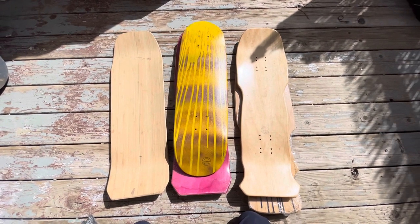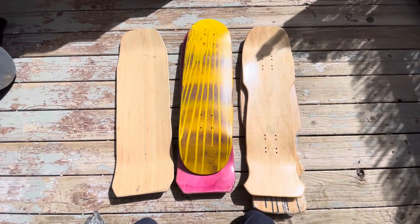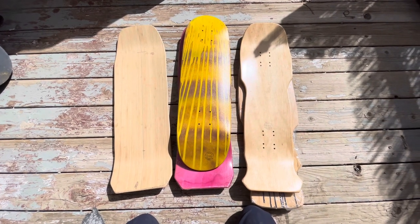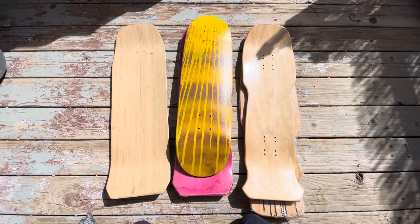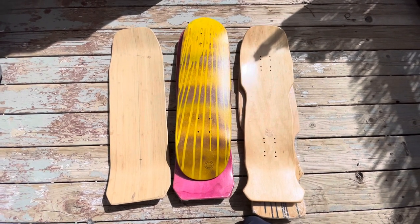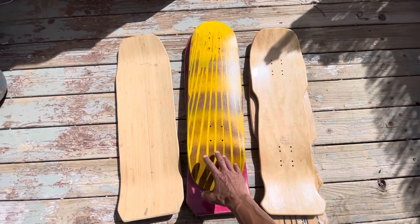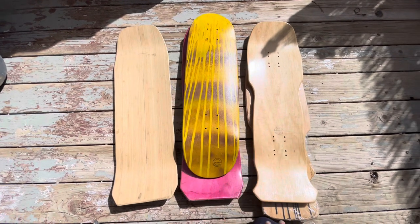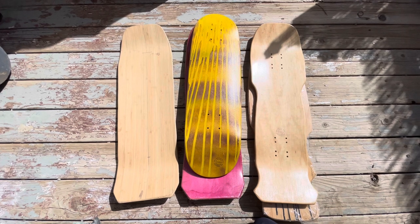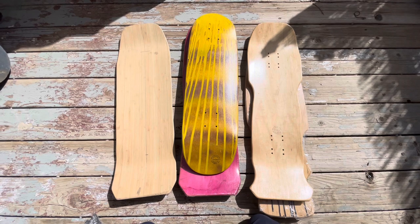Let me know if you want any custom shapes — I definitely have the experience, but you're gonna need to send me your uncut blanks or the boards you want redone. That was mainly what I was known for at the time: taking people's favorite boards and making not just reproductions, but blending your favorite tail with the board with your favorite nose — creating like the perfect board. My capabilities are more limited right now, but I can still help you out.